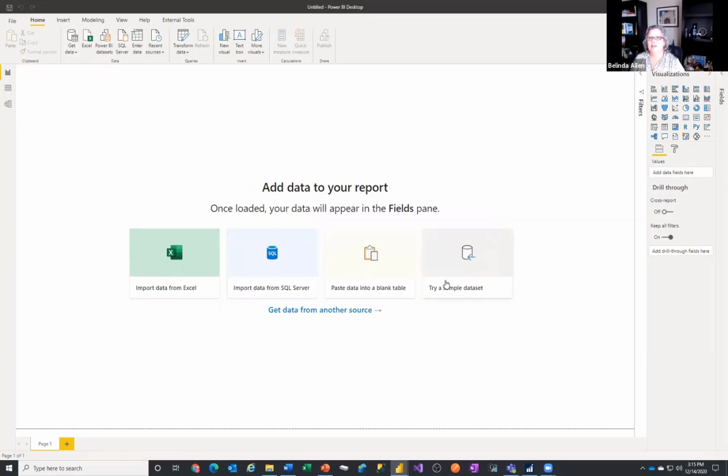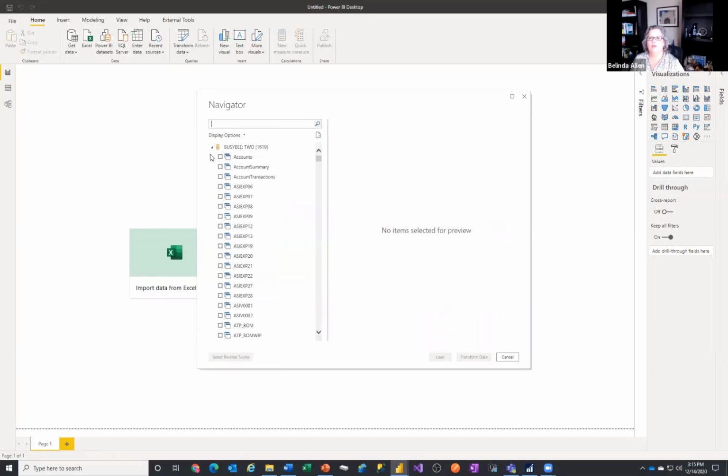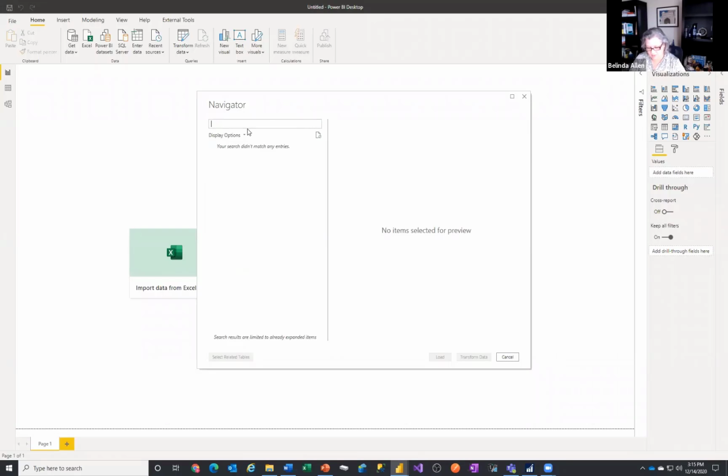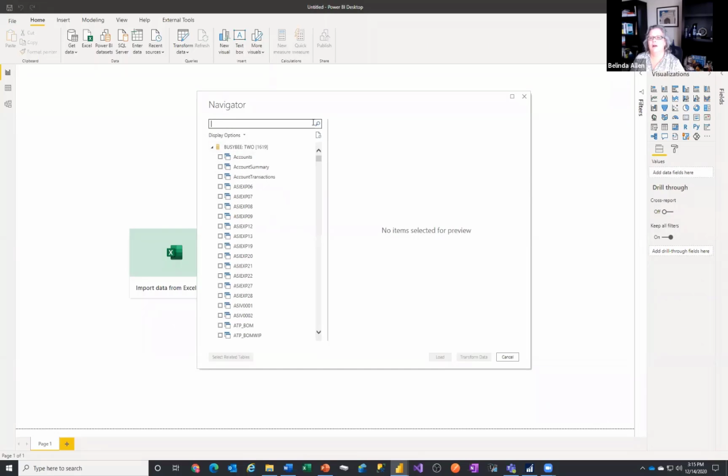And now I want to connect to both of those two queries that we talked about. And those are views. And you can see I have views listed like account transactions. Typically, if you could read it, instead of like ASI, it's a view. So if I were to scroll further, I could see tables. That's what a table looks like. And I could even connect to a stored procedure. So I could connect to all kinds of things.